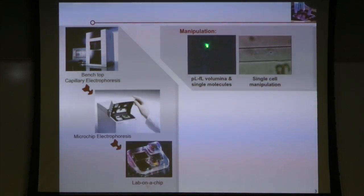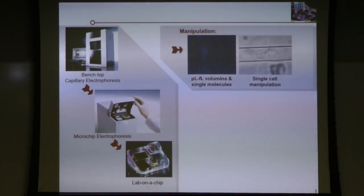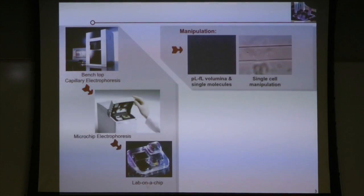This is the light blue part from top to bottom. You've probably seen it. I can start this again. So if we do this in an adequate way, we can inject a single molecule with this method. So I'll show you when it comes. Here it was. Okay. I've seen this so often, so it's so clear to me, but believe me, you can inject. So I don't have a real application, but I just wanted to demonstrate that it's really possible to manipulate either a very low volume or even single molecules.